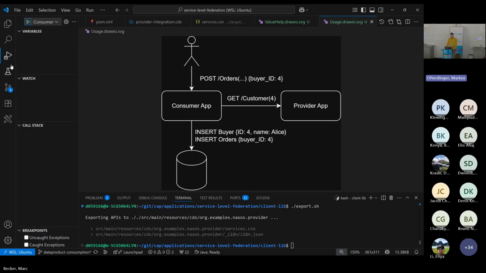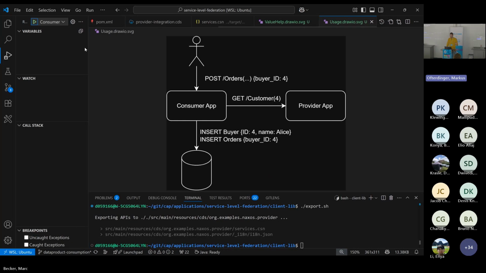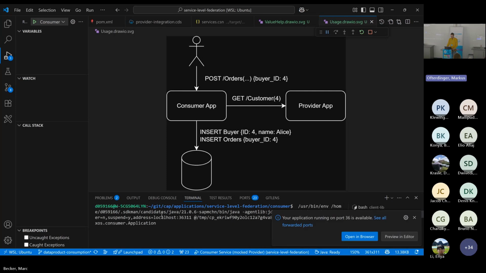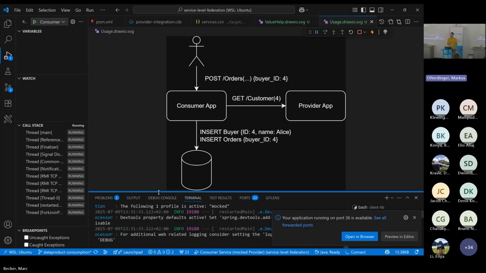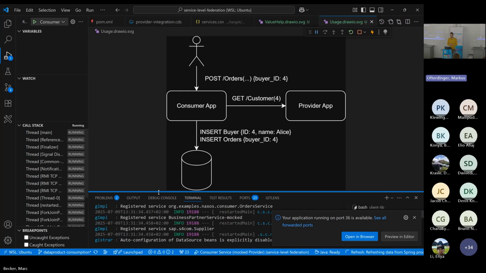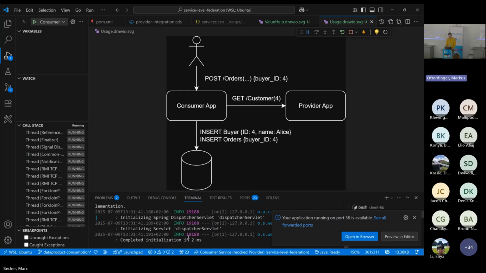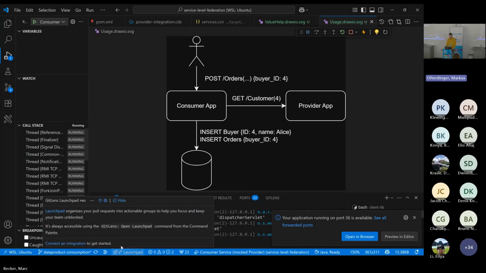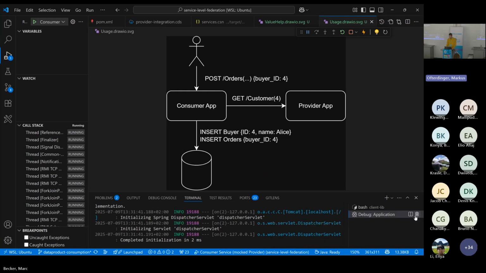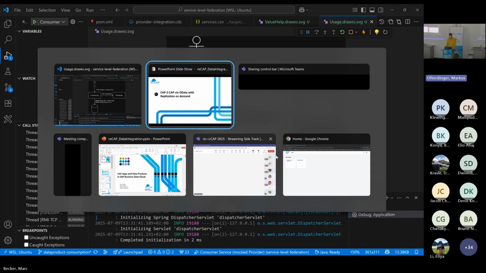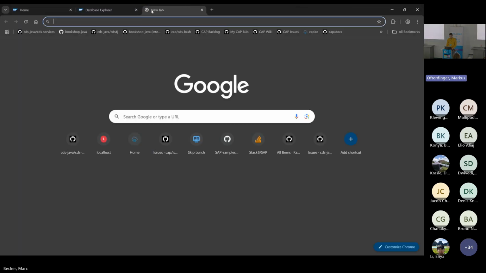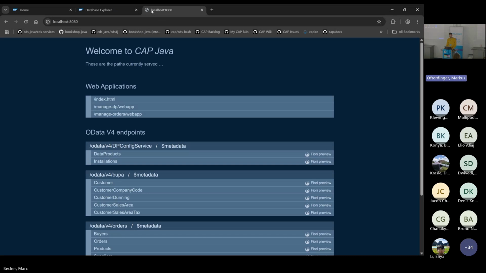So with all of the configuration that is provided here by this client library, we can now first start the application in a mock mode, where we basically serve our provider API as part of the consumer API. And we use the test data that is delivered as part of the integration package for that. So I've started the application here. Let me switch over to the browser, run it on localhost.